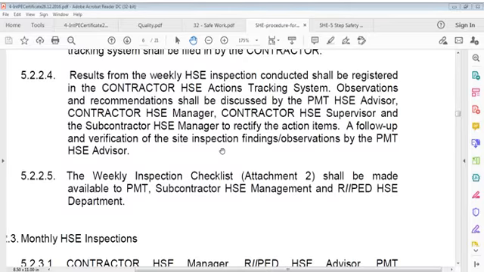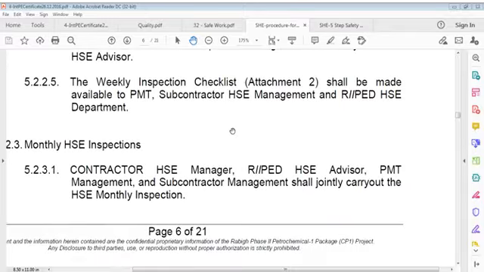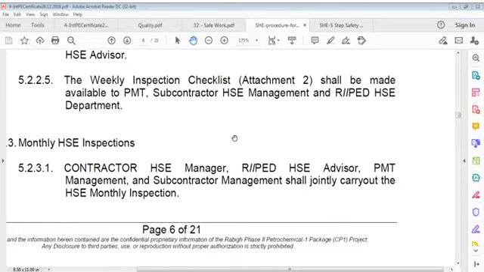A follow-up and verification of site inspection findings and observations by the project management team, safety advisor. Weekly inspection checklist attachment shall be made available to PMT, subcontractor safety management organizer and department, safety department.